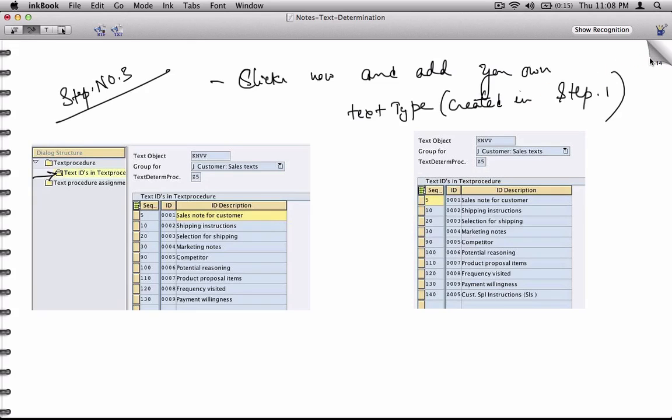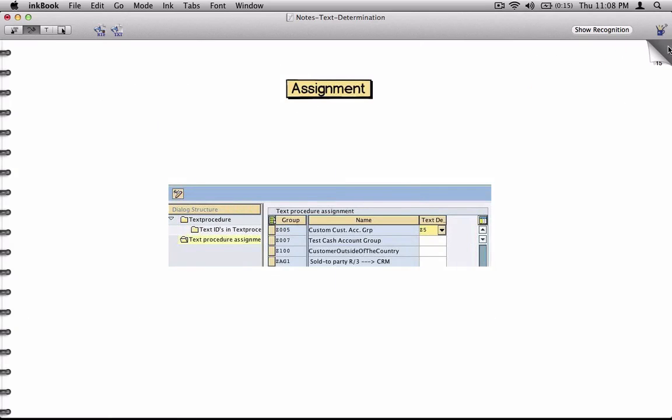Okay, this is step number 3. Step number 4 is the assignment.